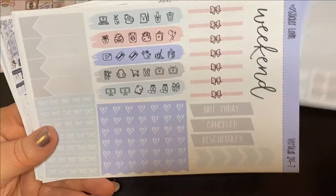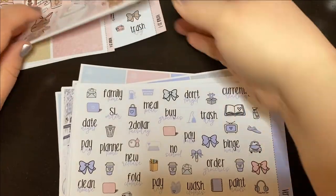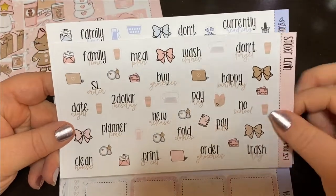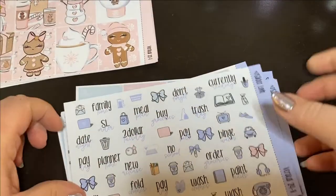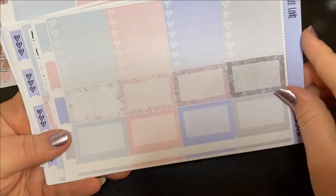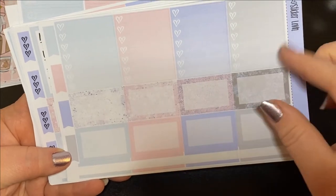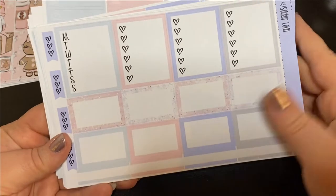Oh my gosh. Going and going. Okay, so let's compare. This is the difference, too. It's not even just the number of pages. The kit sizes are literally different from each other. So, yeah. They're actually different size kits, page wise too. You just get so much. But this is the same. Actually, it's not. These are like flags. Did I miss flags in that other kit? I thought they were like heart flags the whole time. I might have just missed it though because there's so much stuff.